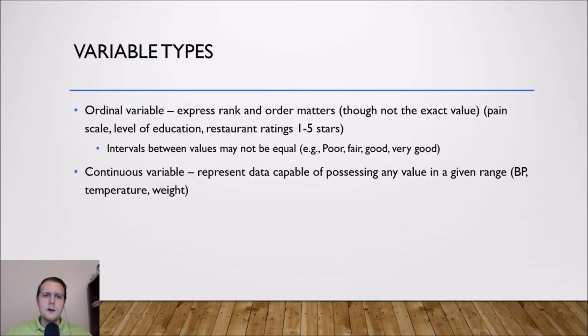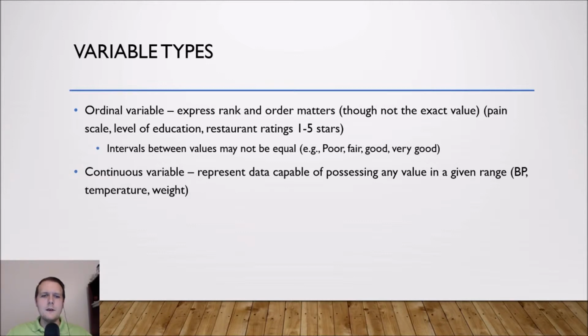Moving into the ordinal variables, you're going to find now that there is an order, as the name implies, to the different categories, right? You may not be able to expressly distinguish the order of magnitude between them, and it could be different, right? Between, say, poor to fair and fair to good. Like, how do you really quantify that difference there, right?